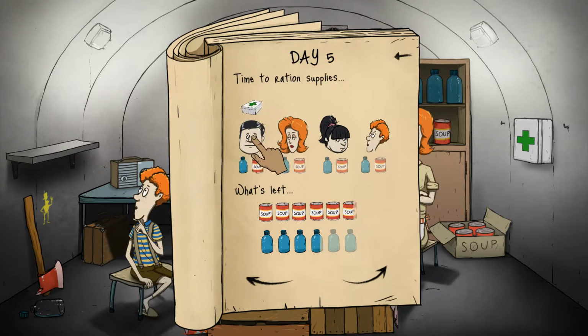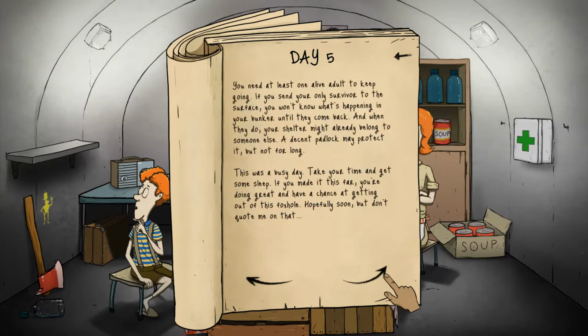First aid. Food, and food. So we've almost broken even. In fact, we have 1 more soup can than we actually started with. So we're all right. It was a full day. It's almost been a full week, and we haven't died yet. So nice.